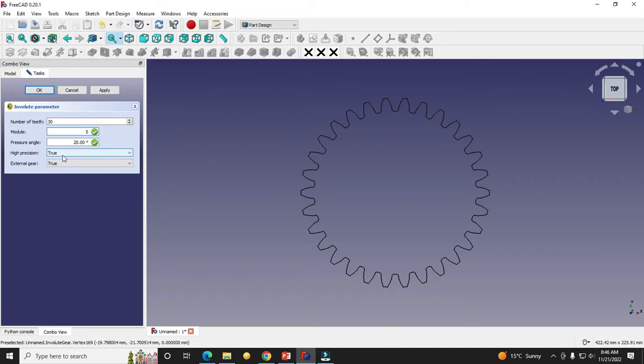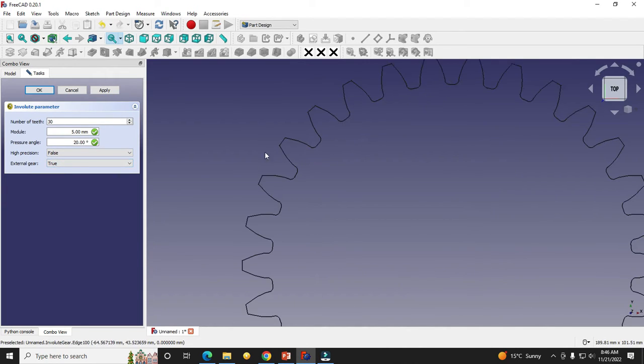is the high precision option. I do not need high precision, so I will go for false. If you keep high precision, and you are going to 3D print this part, you will get some problems, so it is better to keep high precision false.